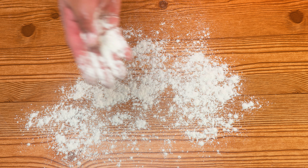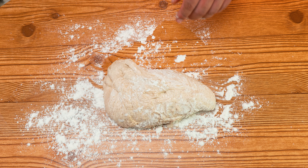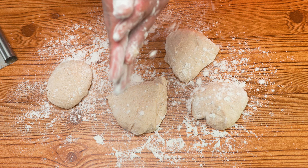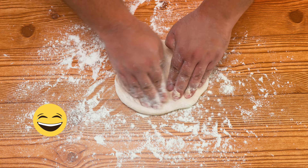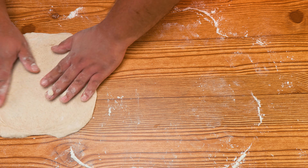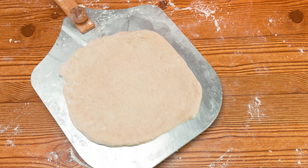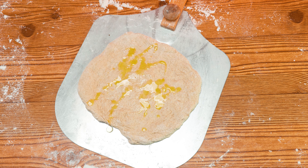Now comes the fun part, and this is the time when you're racing against the clock. To get your pizza inside the oven, you're going to need a pizza paddle — wood or metal. Avoid having your pizza there for too long or making it too heavy, because when you go to slide that pizza off, nothing moves except your toppings. To avoid that, you want to flour your paddle and keep everything as dry and light as possible. But someone is always going to ask for all the toppings and a little bit extra, so this is the part where you've got to bring your A game.